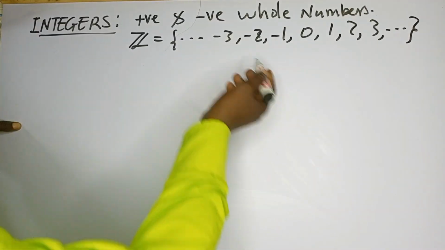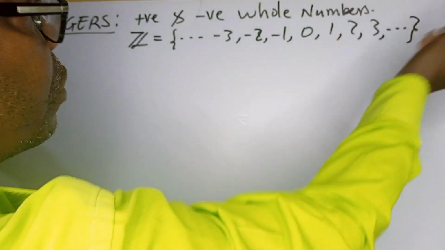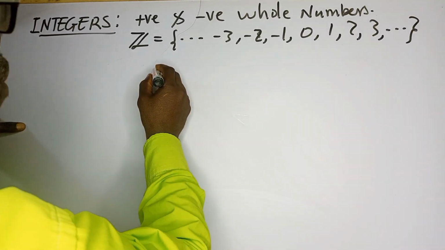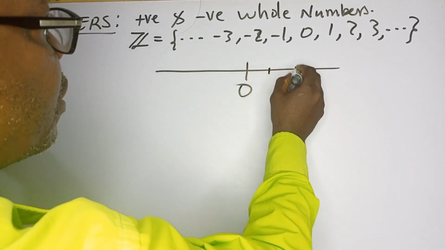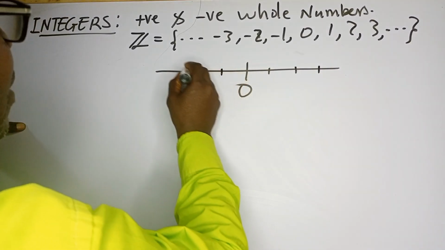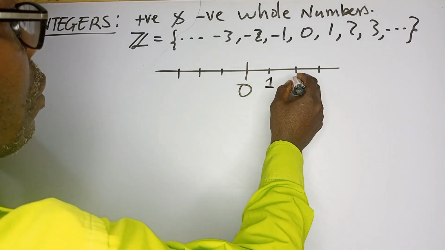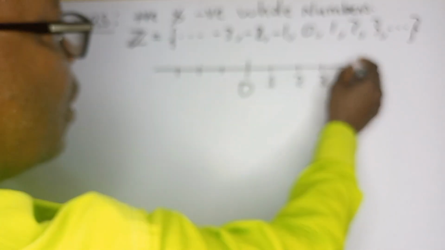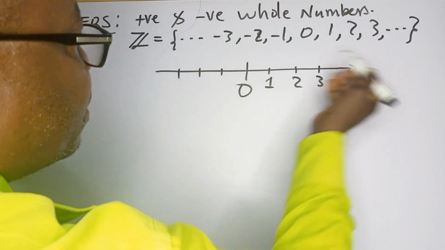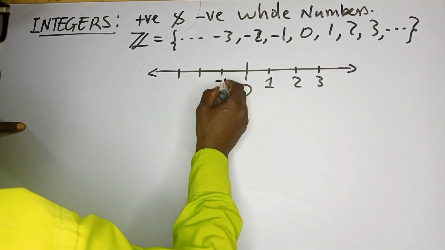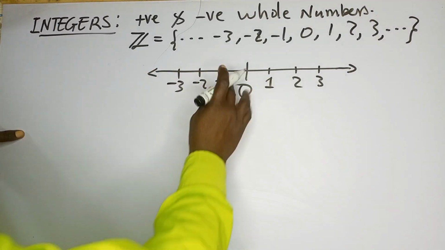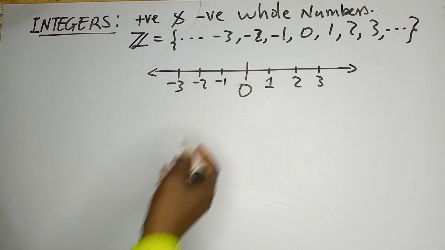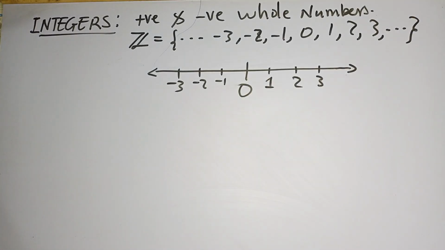the dot here means it continues to the left, the dot there means it continues to the right. 0 is always in the middle. To see it clearly on the number line, we have 0 there, we have positive numbers here, we have negative numbers here. All right, positive whole numbers. The arrow means it continues. These three dots is represented with that arrow. And then you have negative numbers. The arrow here also means it continues to the left. And 0 is always in the middle. So all these whole numbers, whether positive or negative, are what we call integers.